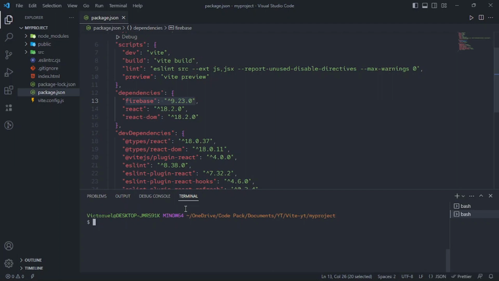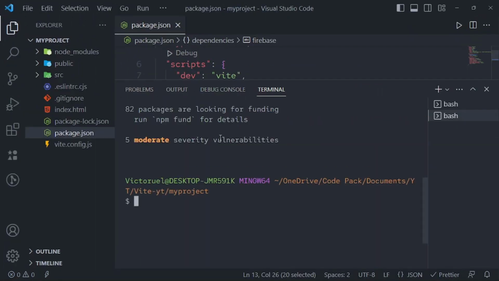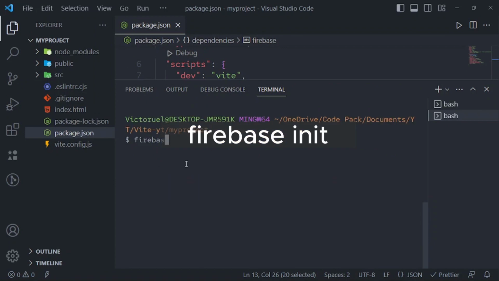Then we want to open a terminal again. So you first have to log into Firebase. Using the Firebase CLI, just type in firebase login, click enter. This should redirect you to a browser. The web page is going to ask you to log in. As you can see, I'm already logged in there. I actually want to make this bigger, so I'm going to increase the size of the terminal. Also, I'm going to try to zoom in so that everyone at home can see this.